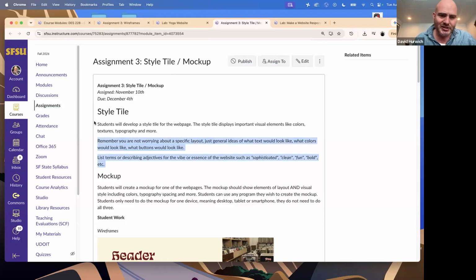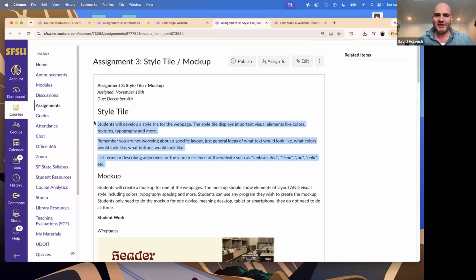Remember that a style tile is a sort of the visual traits of a product. They're kind of separated from the layout. So rather than worrying about how many columns there are, or how tall or wide something is, you're really just focusing on visual elements like colors or gradients or backgrounds, textures, things like that. What do large blocks of text look like? Maybe what does a hyperlink look like in your website, regardless of what page it's on? Because you could have one page in your website, you can have 100 pages, you can have 1,000 pages. If you have a hyperlink, what does it look like in general? If you have a button, what does the button look like? How big is it? Things like that.